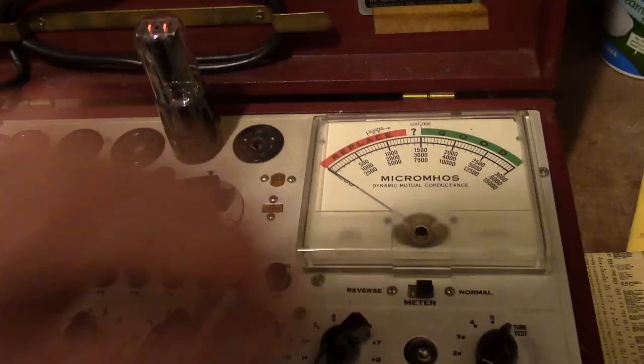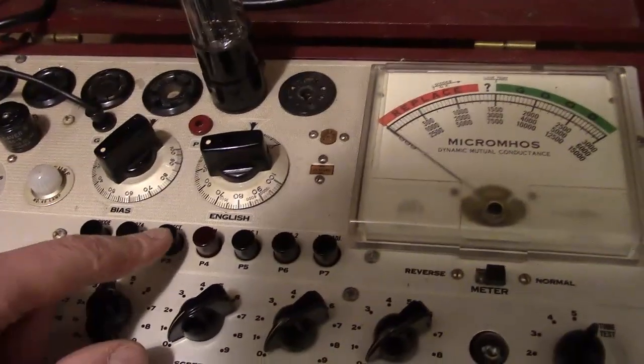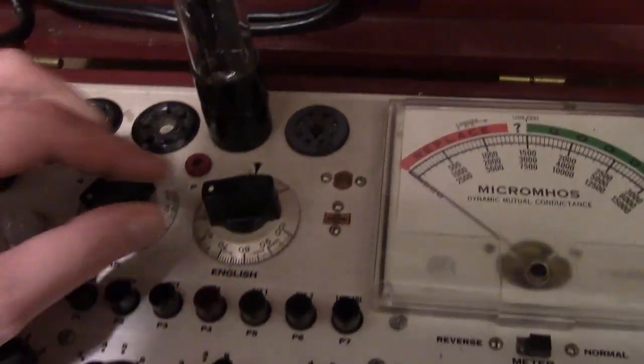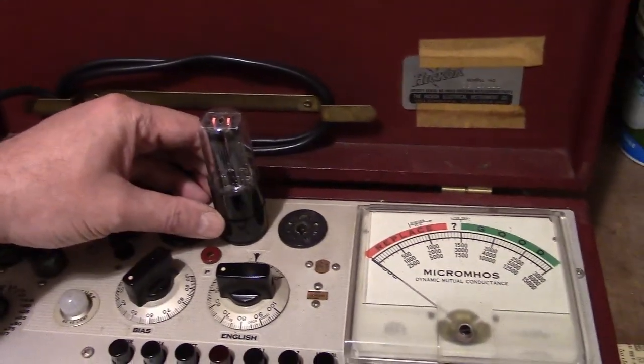Okay, 5Y3 is warmed up. No shots. Excellent emissions on one plate. Let's try the other. Alright, got a good 5Y3.